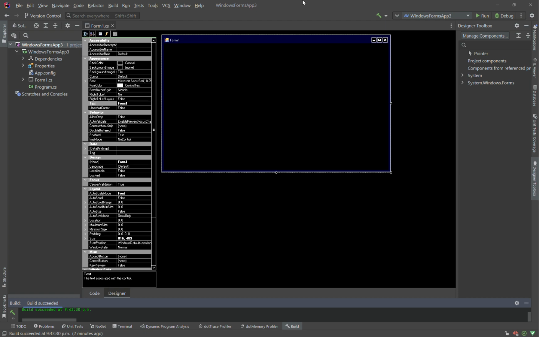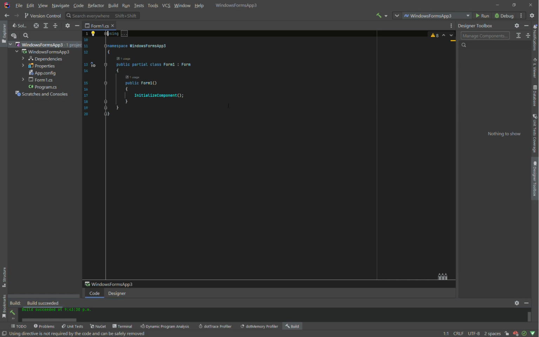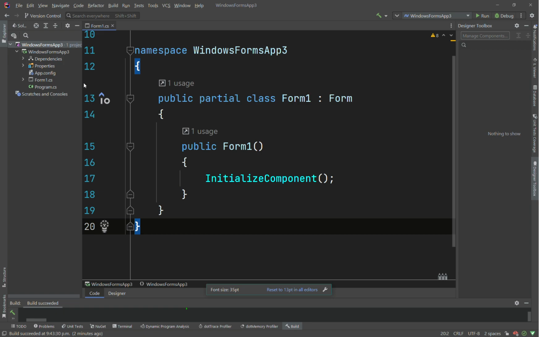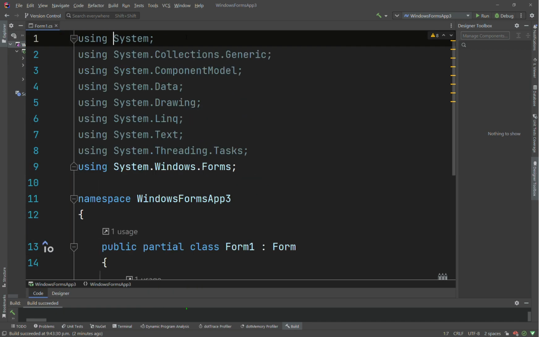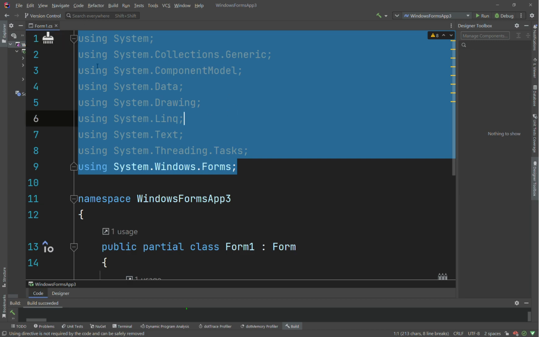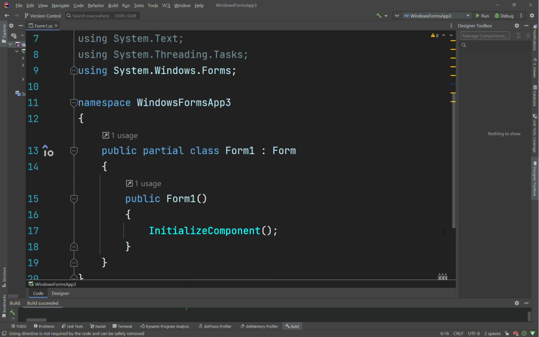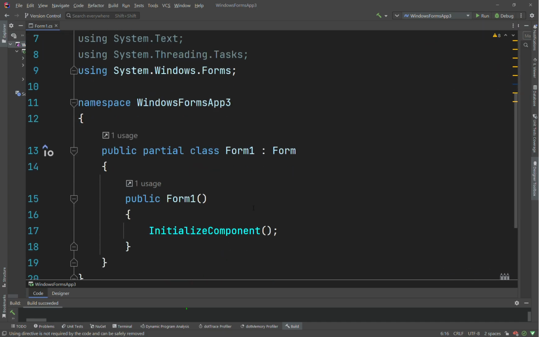In C#, one way to read input, at least from a GUI, is from using a text box. So we'll use a text box. So here's our code. Nothing right now. We just have our using packages and stuff, namespaces and all that. Basically namespaces and those classes. So now we will talk about text box controls.